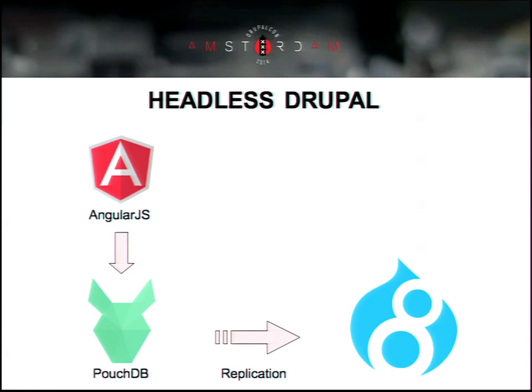And this is where I'm just going to make a quick note on headless Drupal. With this system, you could do something quite separate from content staging. You could use, for instance, a completely separate front end. You could write your AngularJS application and write to PouchDB on the client side. PouchDB understands this API protocol and can replicate from the client side back to your Drupal 8 site. You can also do a pull replication, so you can pull in content from the backend as well. So you could build a quite exciting headless solution with these modules, because the API that we have designed here is a lot richer than the standard core API. So just a quick note on that.